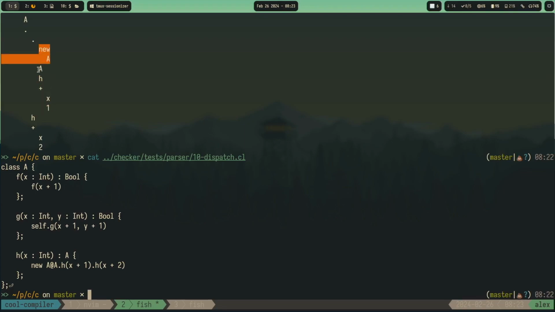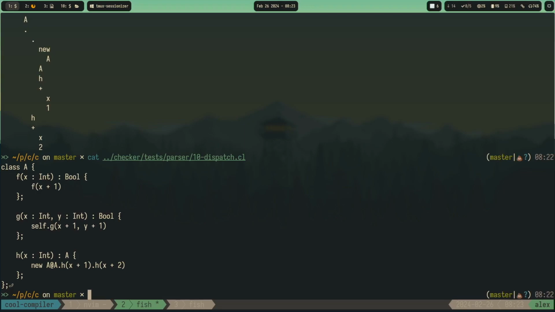So new A is the expression, this is the thing, this is the function, and this is the argument. So this is the first dispatch. So we solve this one first, and then this one, and then the full call. So it should be exactly the same as adding and multiplying.